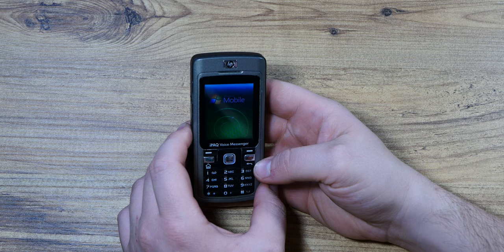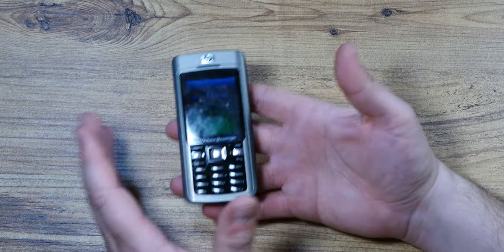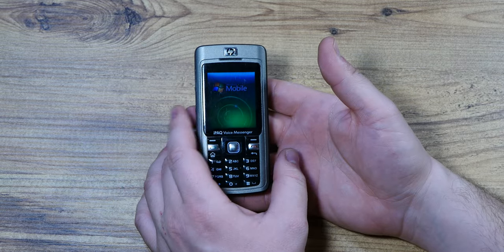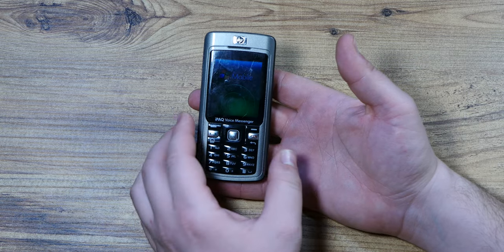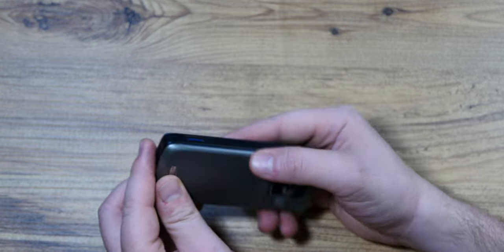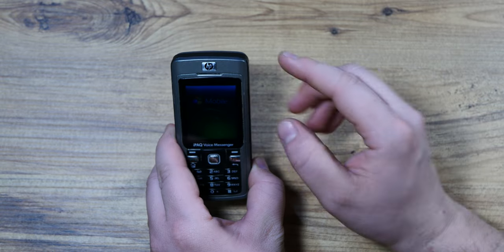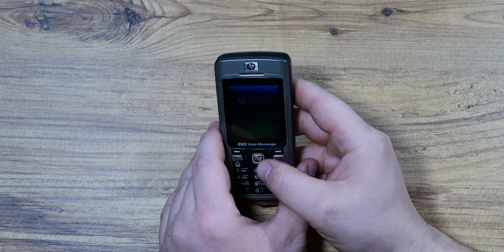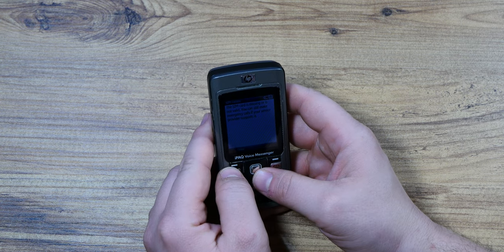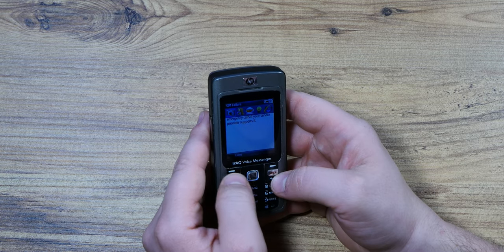I really am a tech hoarder and I do have an affinity for HP iPAQs — remember my collection of pocket PCs? I just couldn't help myself spending only 10 euros to get this piece of gem, or rather trash, however you like to consider it. It does take a bit longer than expected to boot up, but it seems to have done so. It says the SIM is missing — I don't care about that, I'm not going to be making any phone calls anytime soon.